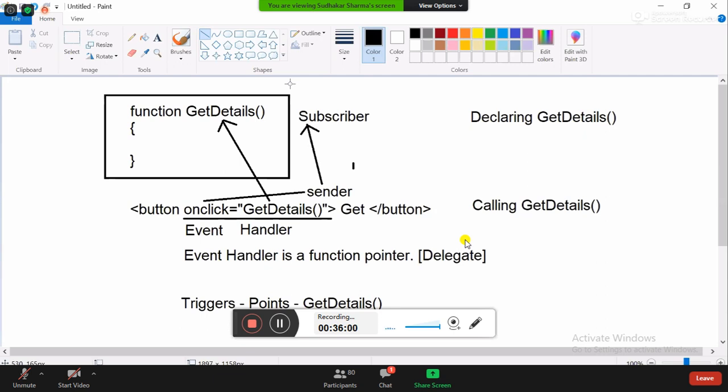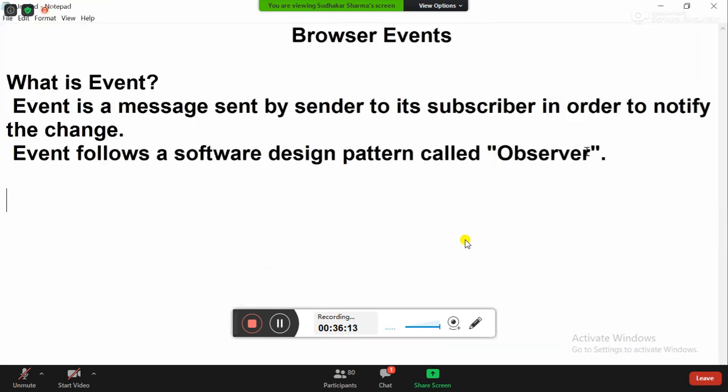Everywhere it follows the same design pattern. Event follows a design pattern called observer. Observer is actually a communication pattern. In software design patterns, it is a communication pattern.